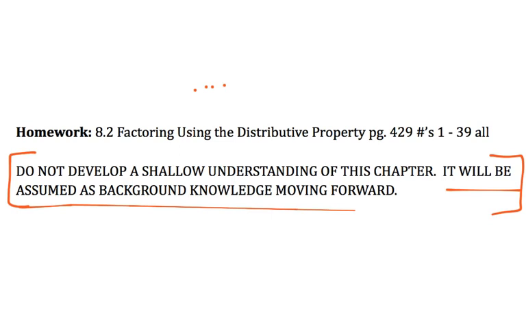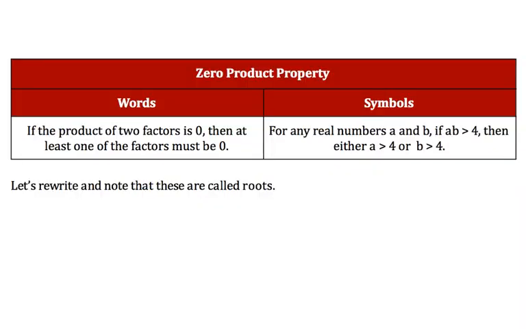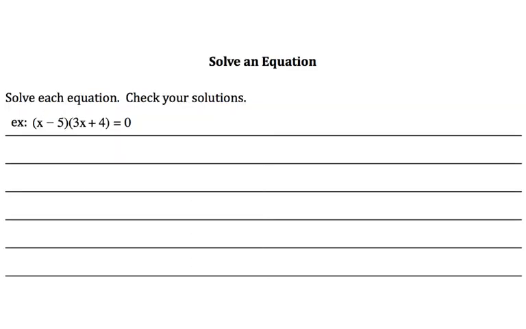And when you get to the end of the chapter, there's going to be no explanation of what method to use to factor, to solve when you set these things equal to 0. So make sure this feels all right. Because of the zero product property, we can now solve pre-factored problems and ones that we'd have to factor ourselves.